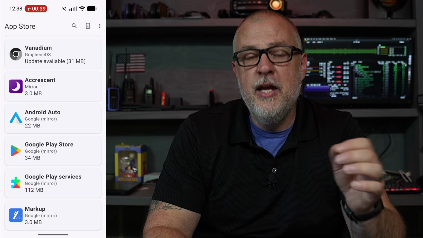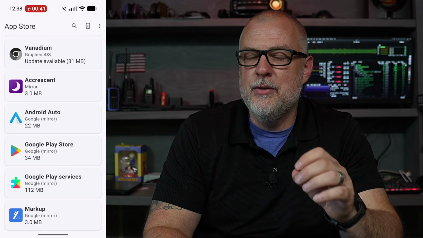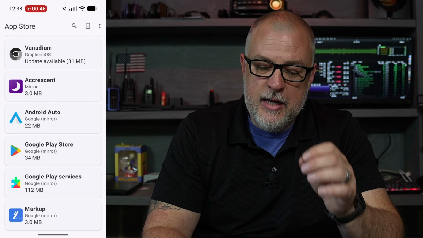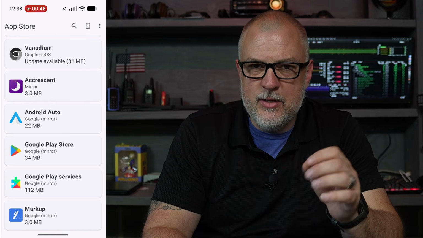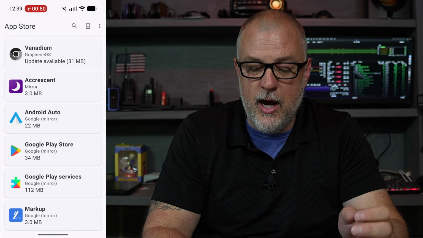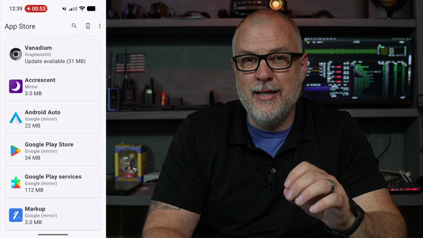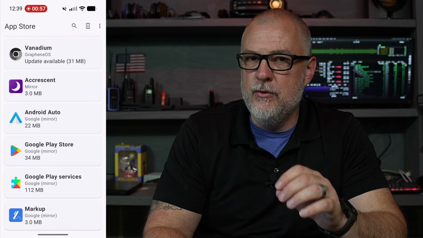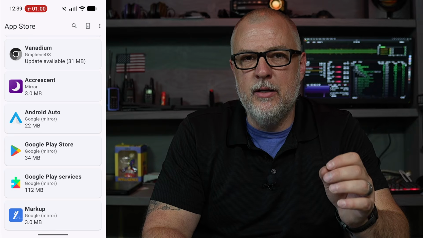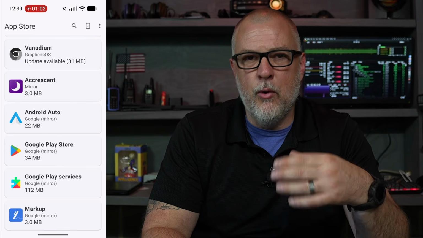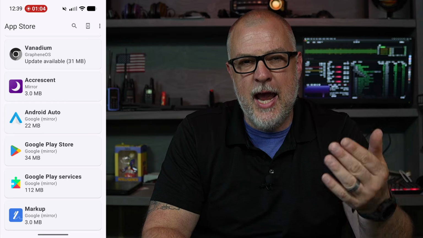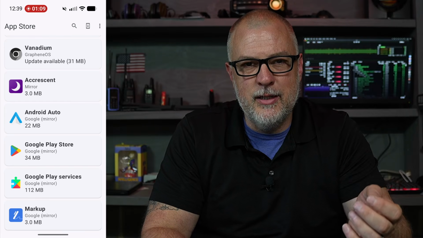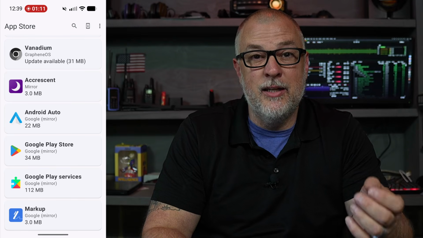Now this is actually a very well recommended and well supported way of getting apps on your GrapheneOS phone. Now you may be thinking, well, I don't want big tech snooping on me and all that kind of stuff. And that's fine. And that's kind of why GrapheneOS exists. It gives you the choice. You don't have to install Google Play Store if you don't want to. It really does depend on your context for your purposes for using GrapheneOS. You're going to have to make that choice, right? And determine for yourself how much you're willing to give for flexibility and convenience.